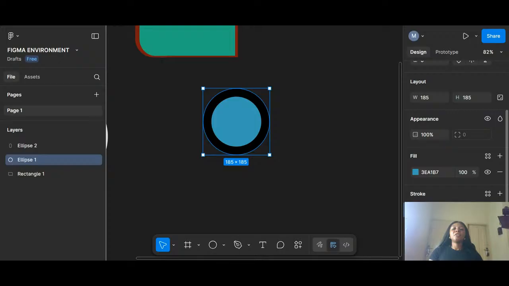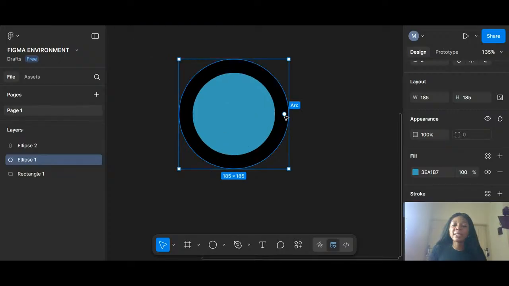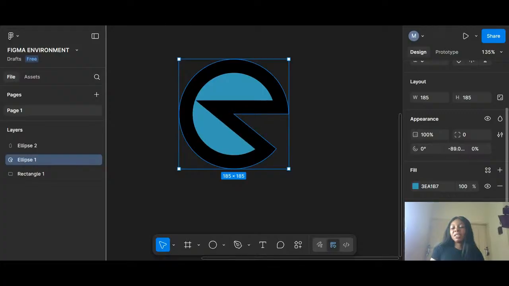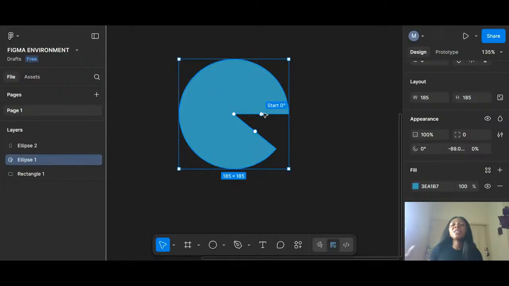Now for circle, if you look at the circle, you can see that the circle has this arc. If I tap on the arc and drag, I can break up this circle. Most times you see arc, let me delete this stroke so that you see properly. You see people creating a lot of things out of these. People can create cartoon that has open mouth. People can create fish that have open mouth. So these are just what you get to experience in Figma.